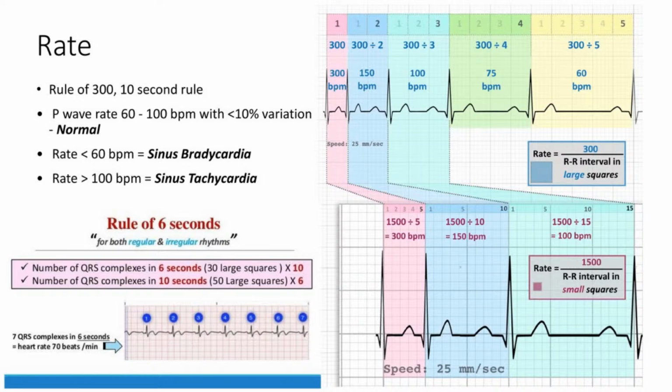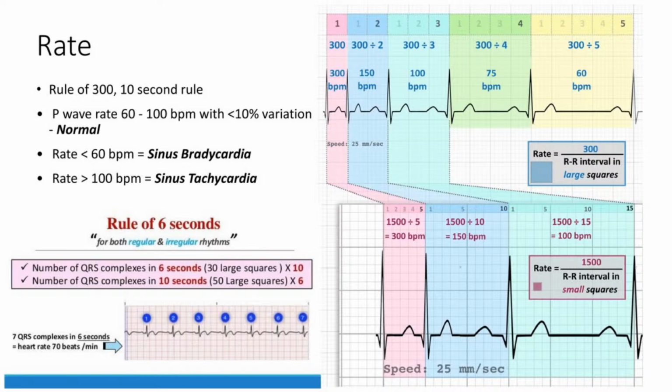There are disadvantages and advantages to that. It is very simple to calculate, but sometimes the RR interval might not be regular, so that might not give you an accurate view. Then there is the other method where you use a 6-second rule. The 6-second rule is for arrhythmias, and you can use it if the heart rate is regular, and if it's irregular, especially in atrial fibrillation, you can also use it to calculate.